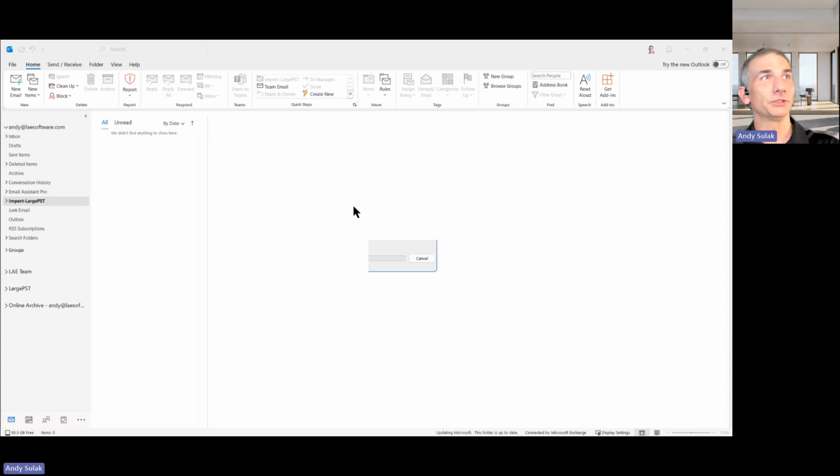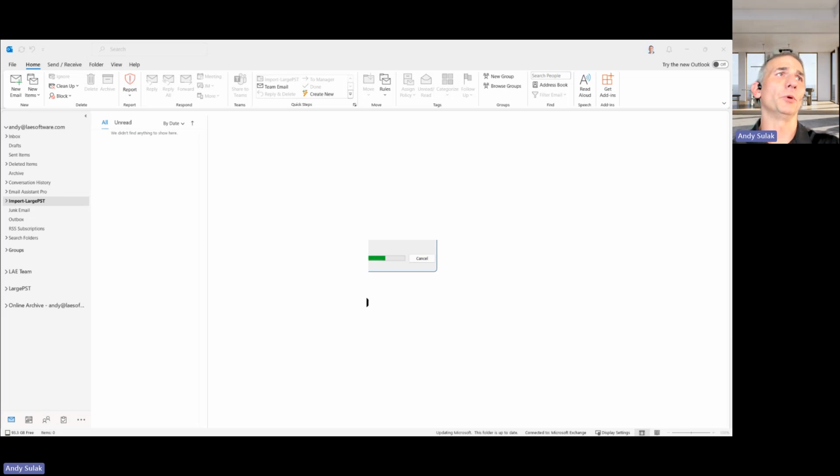You need to wait till it completes, so it's going to run for a while. You're going to have to do this for each PST. Let it complete, then close Outlook, make sure it releases the lock on the file, and then continue. Generally, what we see is about every 2 gigabytes of PST data, it's going to be about an hour. So you need to plan accordingly to do all of these imports.